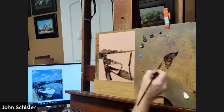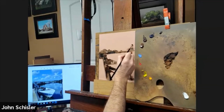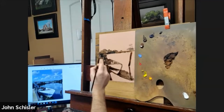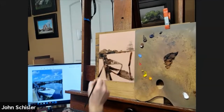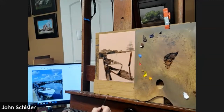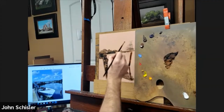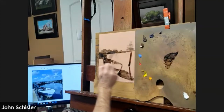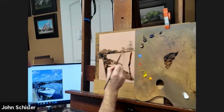I think that pretty much lines it out. I've got some trees over here. I'll probably make those a little bit bigger than what they are in the photo. Just get some height over here. And all the shadows, all the reflections, we'll get all those in. That'll keep you from having to put too much detail back there, right? Well, it makes it more interesting instead of a straight line here. If I get a little bit higher with my bushes that are over here, trees.